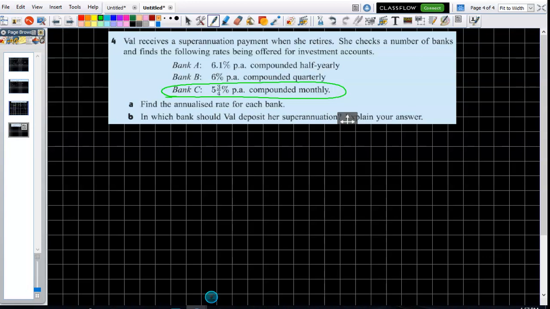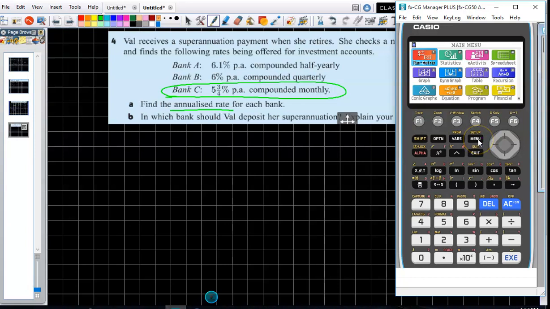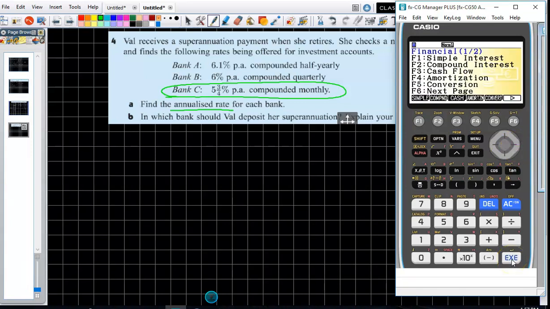So, A, calculate the annualized rate. Who can remember how to do this? This would be like a one mark, but it's not a one mark that you want to give away. What is the question? C, read it. Nope. So lucky we went through this. I wouldn't have bothered. I would have thought, wow, this is just a gimme. We did this last week. They know it. So into financial we go.